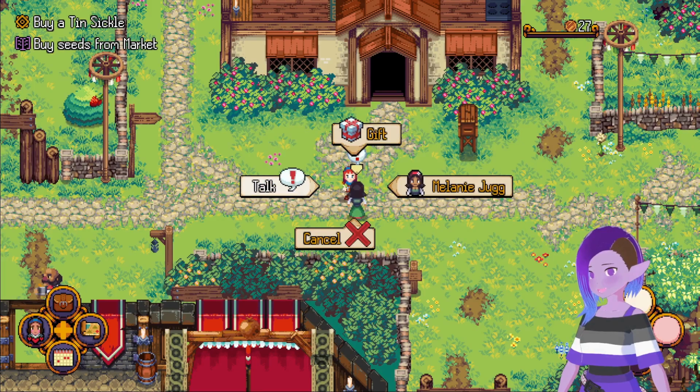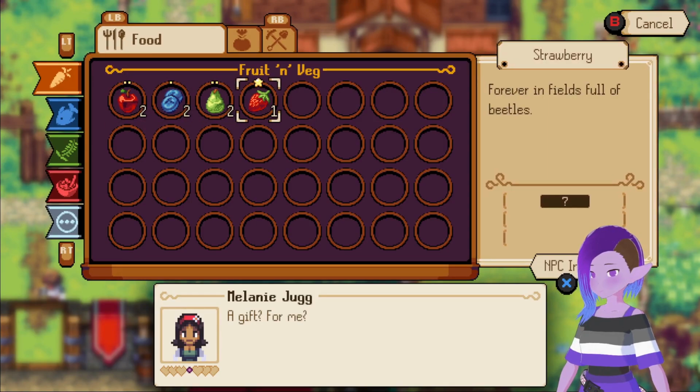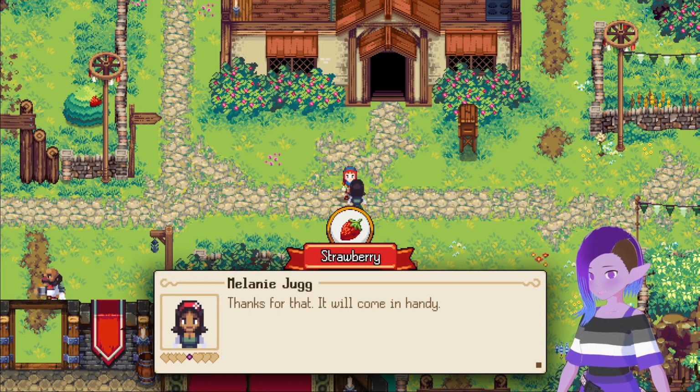Hold on. Ned's arrived to hold it. Greetings, stranger. Welcome to our establishment. I'm going to give you a gift. Yes, it's a strawberry. We will become friends.